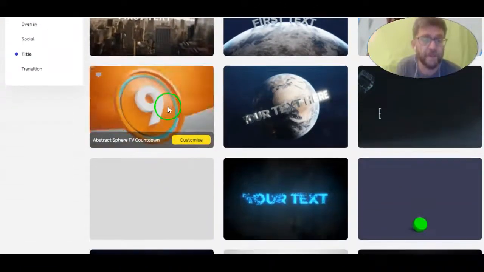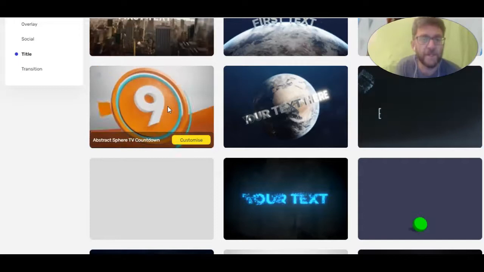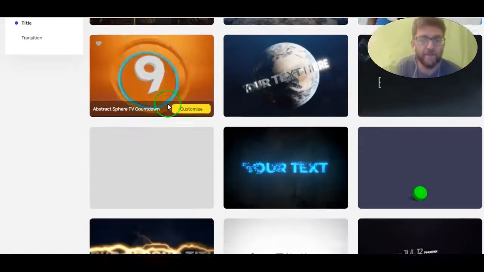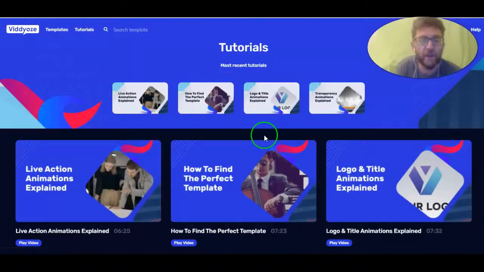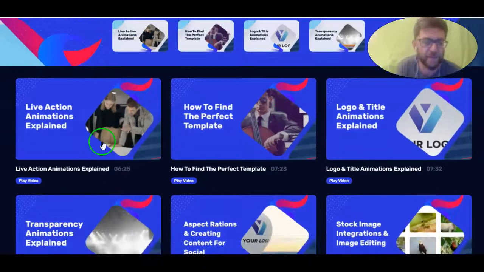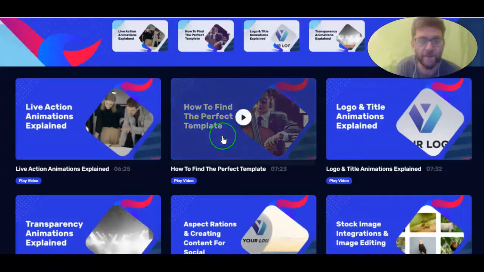I mean, look at this one here, that's great. We can do abstract countdowns. So with New Year's Eve coming, you can do your countdown videos here, handwritten titles here. So this is where you can learn. This is the free stuff. This teaches you how to use this, basically. I've already shown you how easy it is to use, but this will show you in a bit more depth and use some case studies and examples to whet your appetite a bit further.